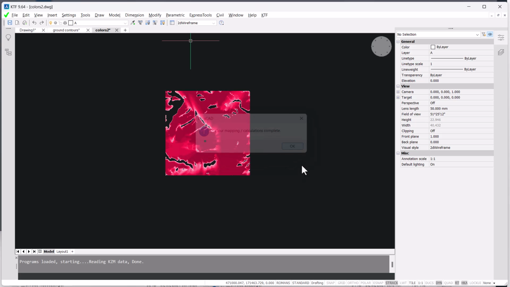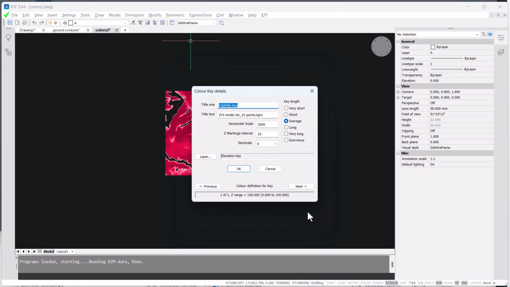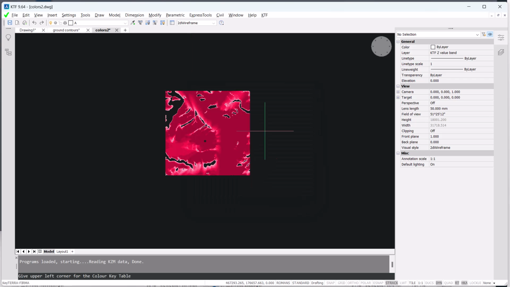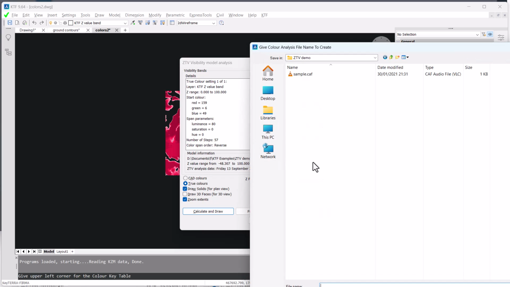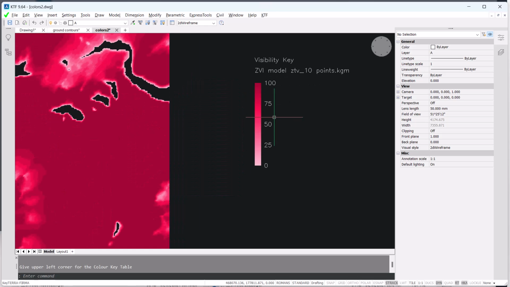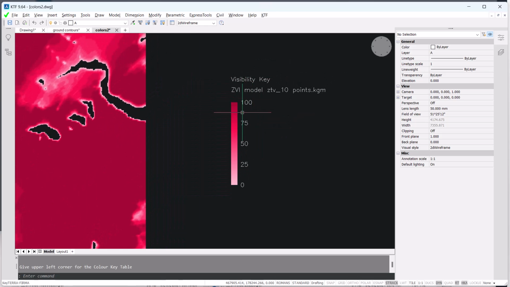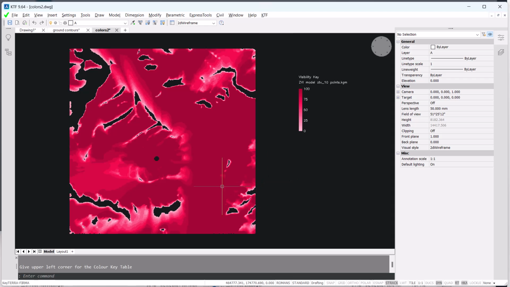Okay, nice shaded red colors. Let's draw the color key and scale, let's say 50,000, probably good. Put it over there, and we can save the color key. Let's call it 1. So this shows now the colors in shades, 150 and so on. Quite nicely.